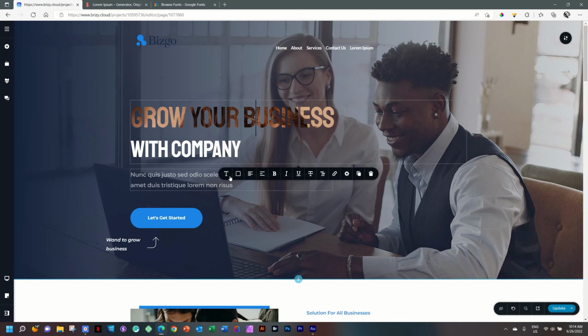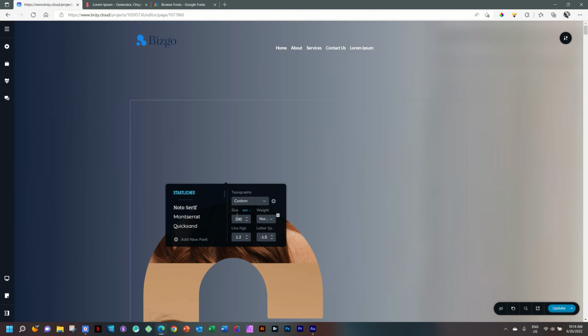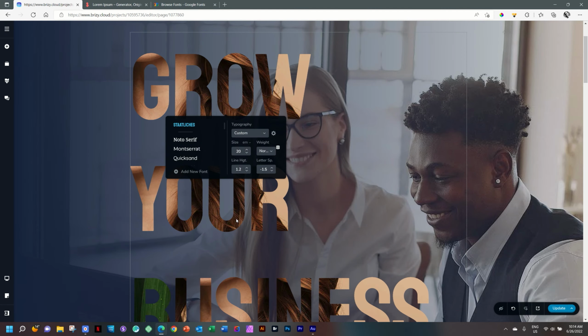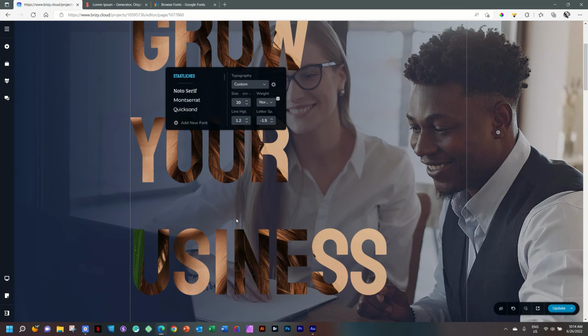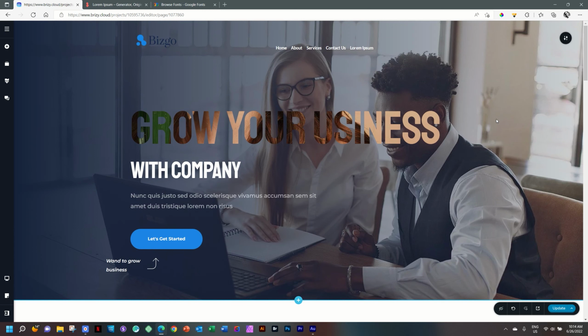So go back, click on the T for typography and select M value. Now I will just type in something like 20. Let's make it smaller. Let's make it 10. Select it again. And there you go. So though the pixels have this problem, the other values do not have it.